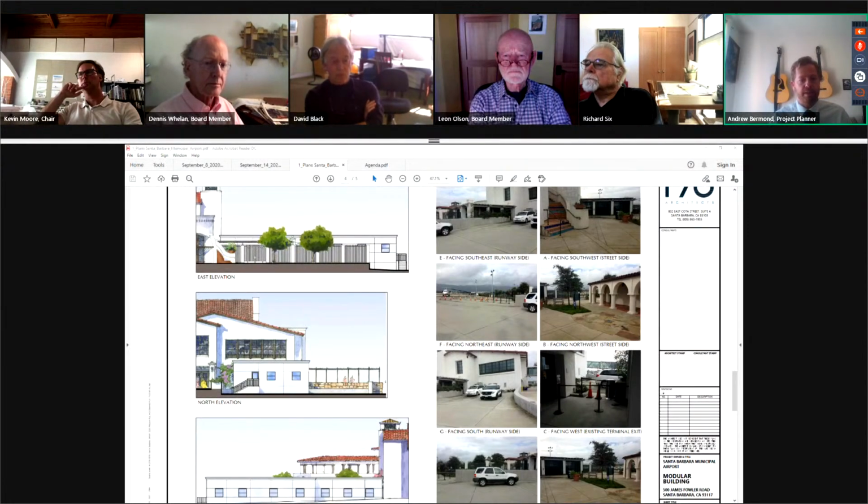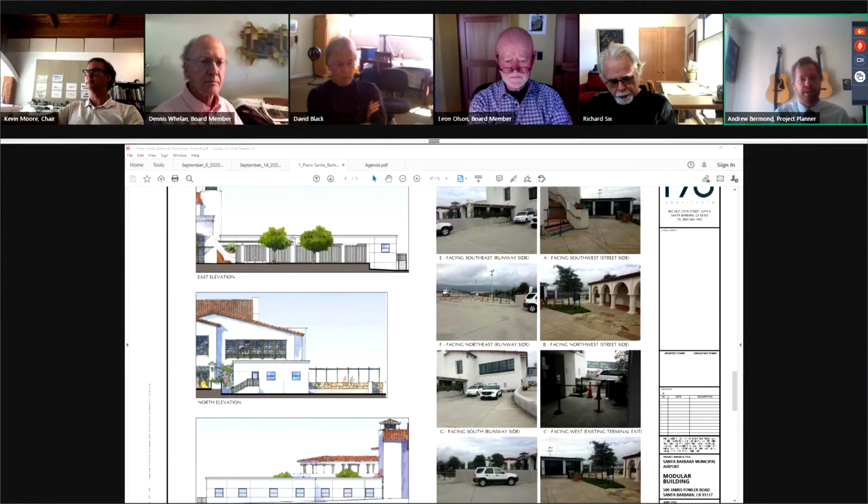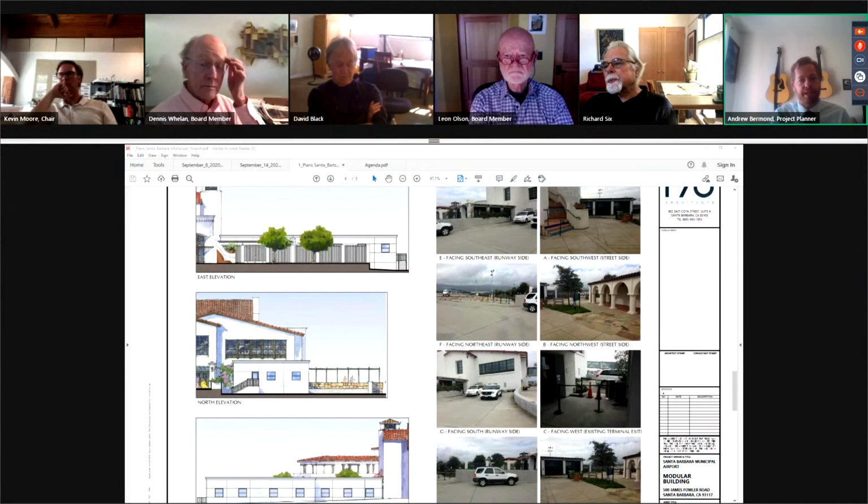And so that really focused development either to the north side or the south side. The north side is where the existing airline terminal ticket offices are currently. And since that's the use that's being expanded, these additional commercial airline offices would be adjacent to the other ones and would be closer to the airline ticket counters, which is the highest traveled part of their operation. And so effectively, we were looking at what would ultimately be an addition to the building that would go in place of this as demand for gates required that. At the moment, we don't have such a pressing demand for gates, but there is a demand for airline office space, hence the reduced modular building project.